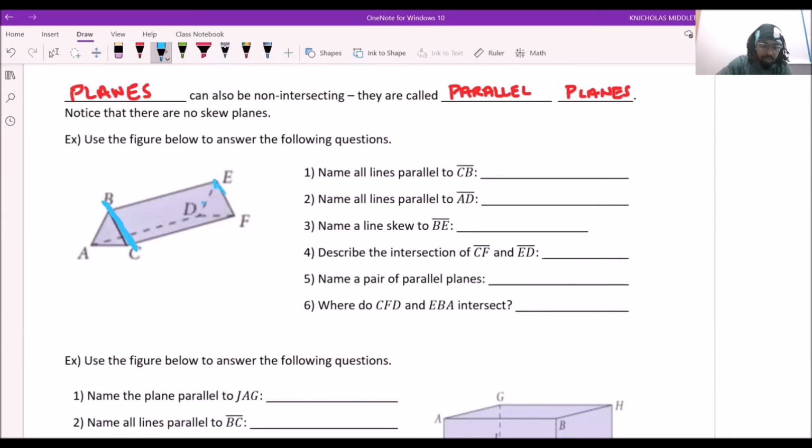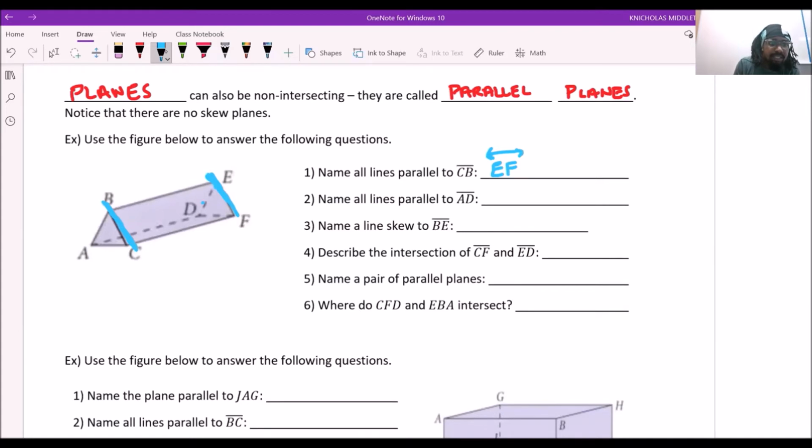And so when we look at lines that are similar to BC, hopefully we were like, oh yeah, this one, EF. EF is going the same direction and it will never touch. Okay. EF is parallel to CB. We'll call it a segment because that's what it told us. Even though it says name the lines, I guess I should say lines, EF.